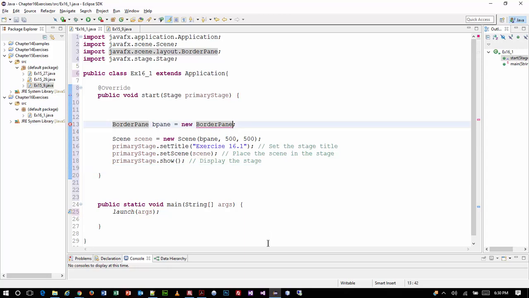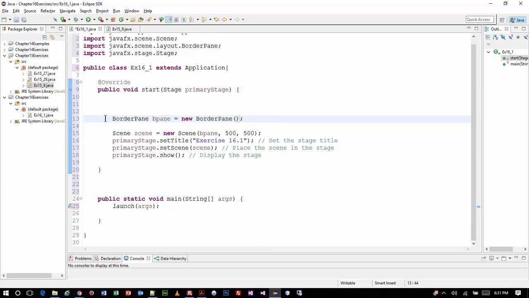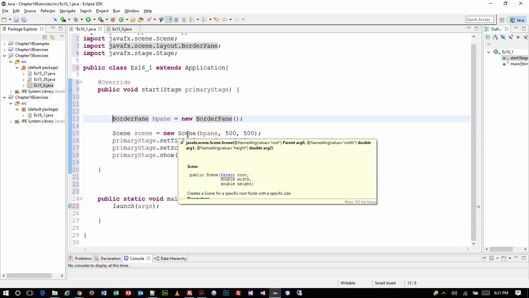Oh, what am I missing here, guys? Why is that underlining? Very good. See, you guys are learning. All right, so the border pane is going to be the global structure that I'm using. The border pane, remember, has a top, a center, a bottom, a left, and a right. One thing you should know about it is you don't have to use all those areas, just because we have a left and a right.